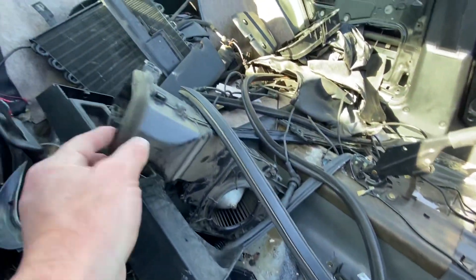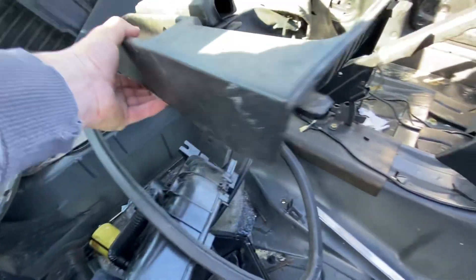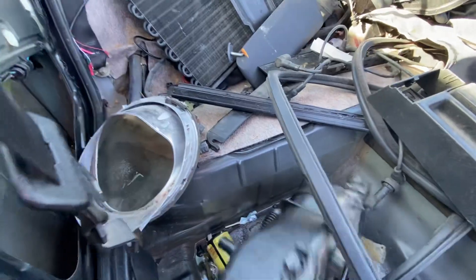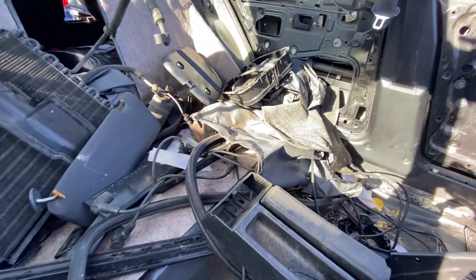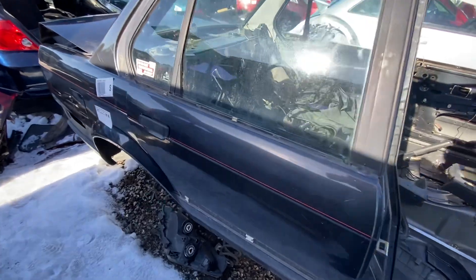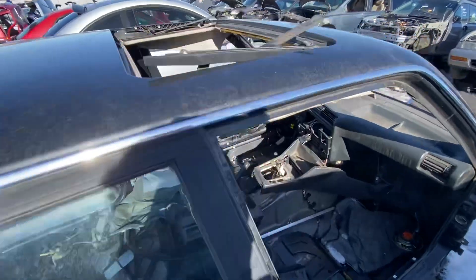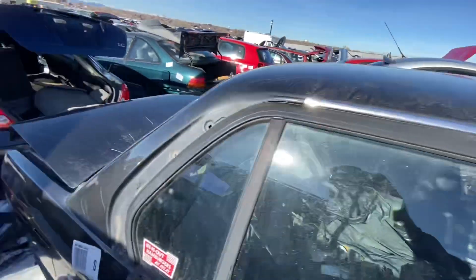Back here we have a bunch of parts, which are probably from this car. Here's the handbrake cover. This is part of the blower motor for the HVAC. The passenger rear door is still here, though it's not opening for some reason. The entire sunroof is gone — so somebody needed that.